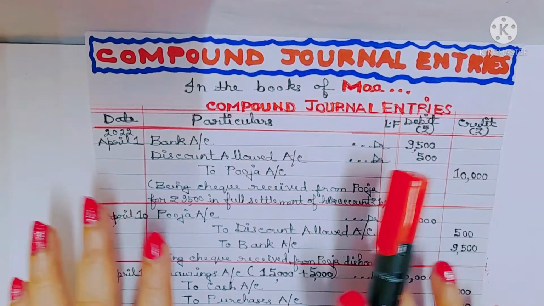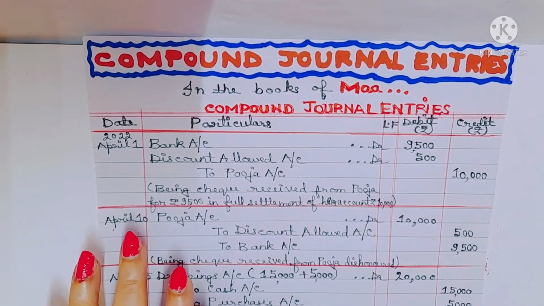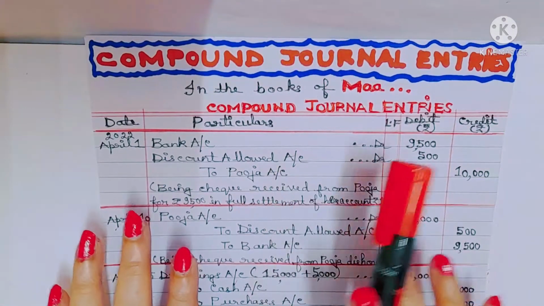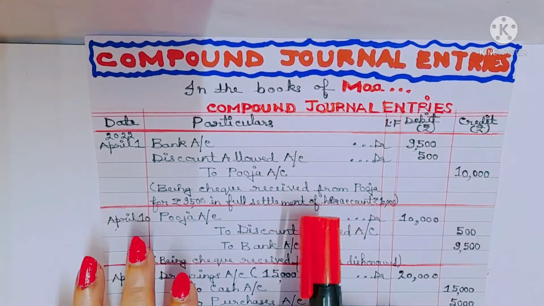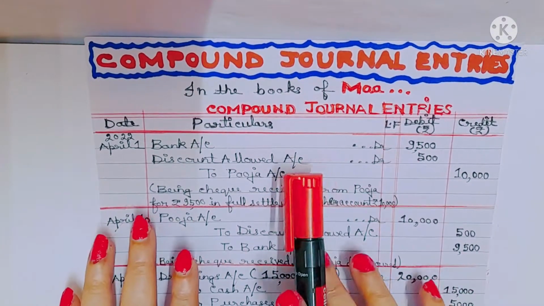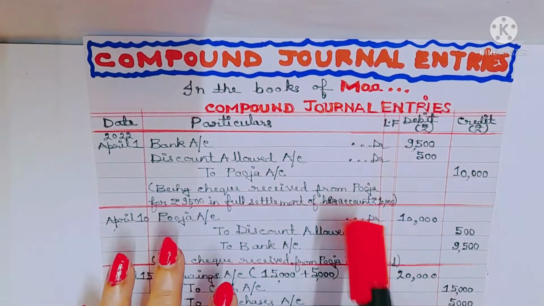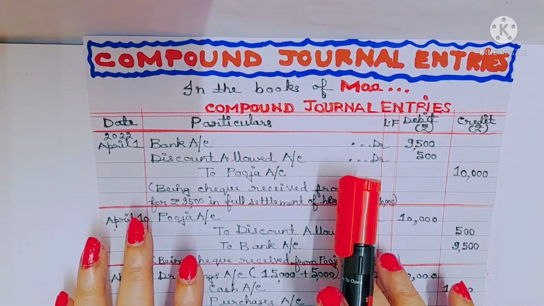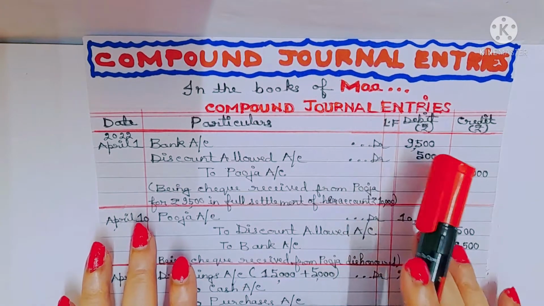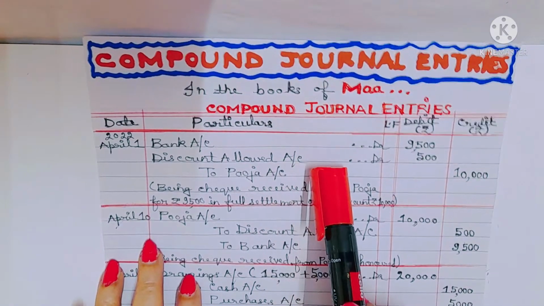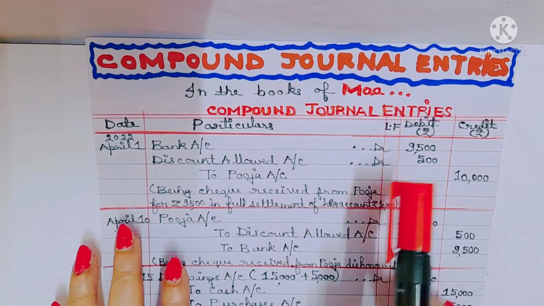Full settlement, she is not going to pay anymore. She was supposed to pay 10,000, she has given 9,500. Why 500 less? That means Ma has allowed her 500 discount. Ma has told her to pay 500 less, that this is your discount. So what is the 500? That's a loss for the business. So discount allowed account falls under nominal account. And what is a nominal account? According to nominal account, all losses and expenses debit. So discount allowed account is a loss for the business. So discount allowed account should be debited.